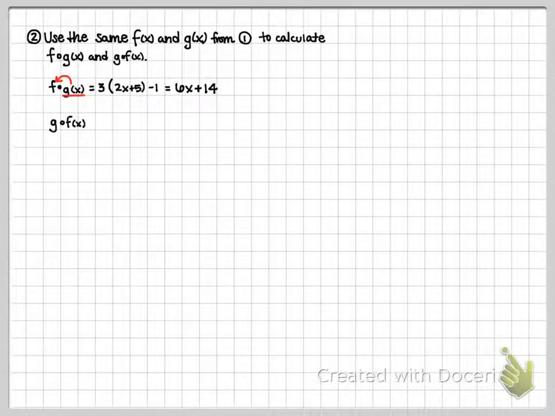(g∘f)(x) is basically the same thing, except now you're going to start with the f function and you're going to plug it into the g. So this one goes in there. So do the same thing. Merrily start right in the g function, and then whenever you run into an x, rip it out and put in the f function. And then don't forget that plus 5 at the end. Distribute. It's going to give me a 6x. Gives me a minus 2 plus 5, so plus 3. Alright, so f of g and g of f.